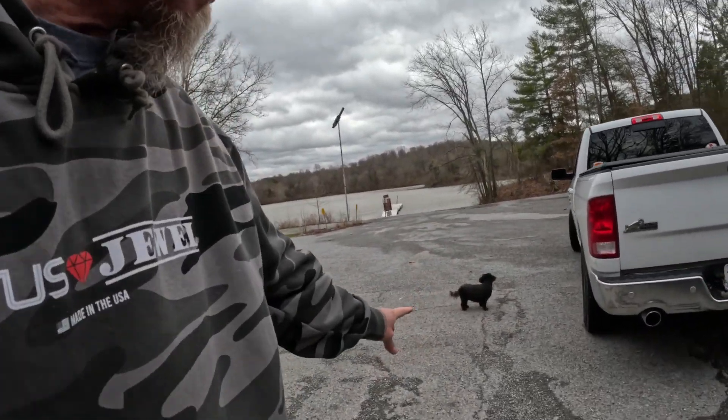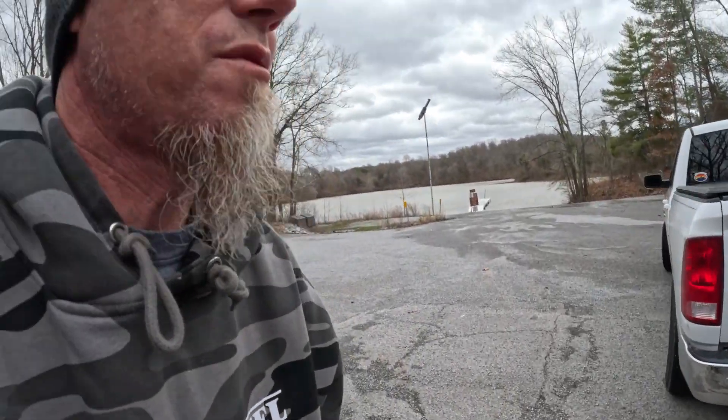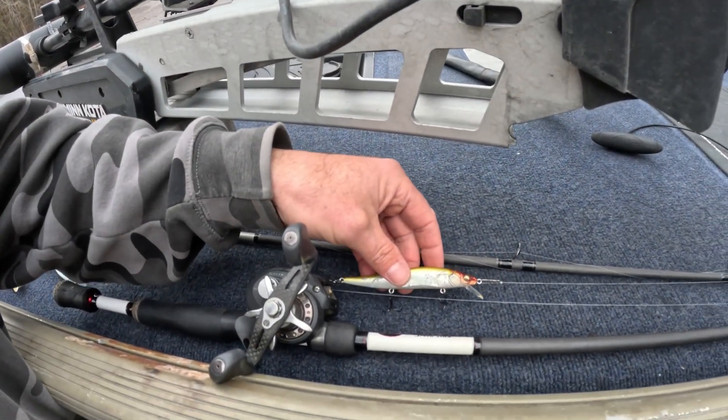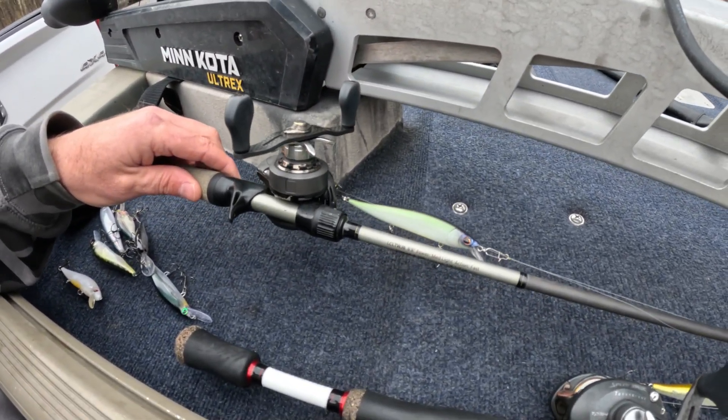I got my fishing dog with me. It's 46 degrees, kind of chilly, and the wind's blowing like 25-30 miles an hour. We're going to start with some jerkbaits — it's been a jerkbait bite. Cold, muddy water — absolute toughest conditions. We got three inches of rain last night. We're going to throw a jerkbait in clown color, which is really good in stained water. This one is table rock shad — something bold with silhouette and contrast.